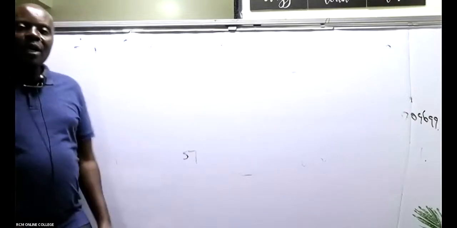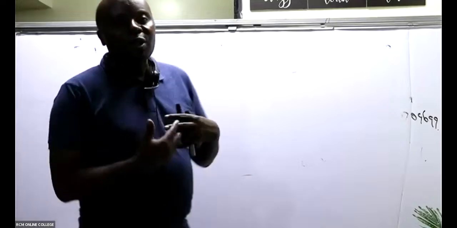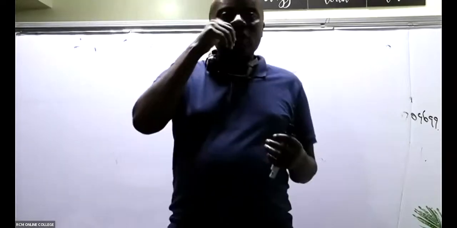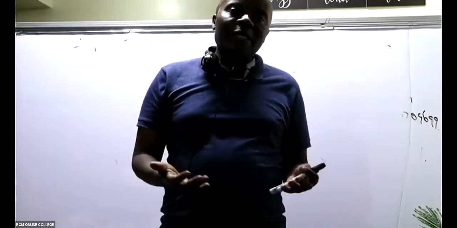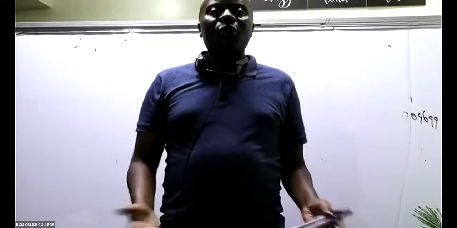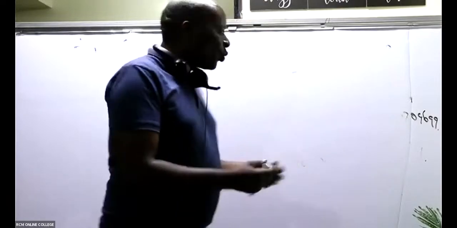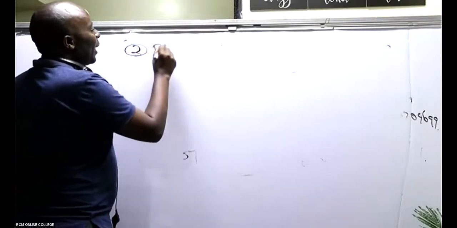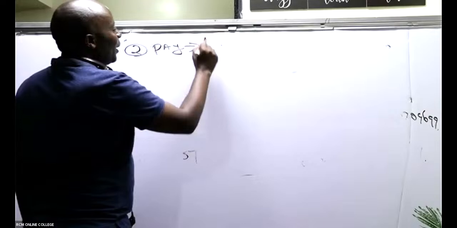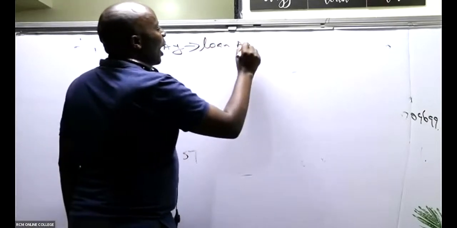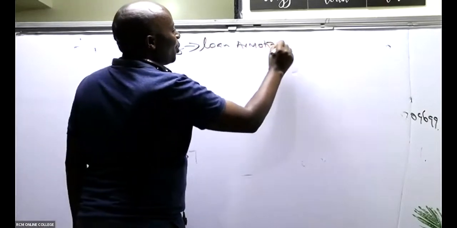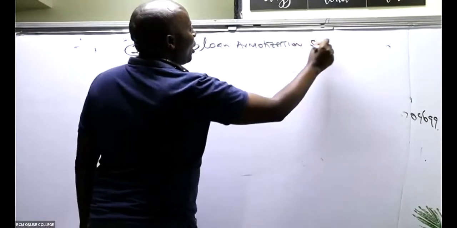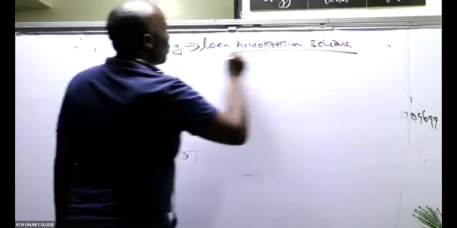Thank you so much. So then, having established a liability, the second thing that we need to do pretty fast is to pay. So number two, the lease liability shall be paid. So go ahead and pay it. We normally pay it through a loan amortization schedule, so you prepare a loan amortization schedule.